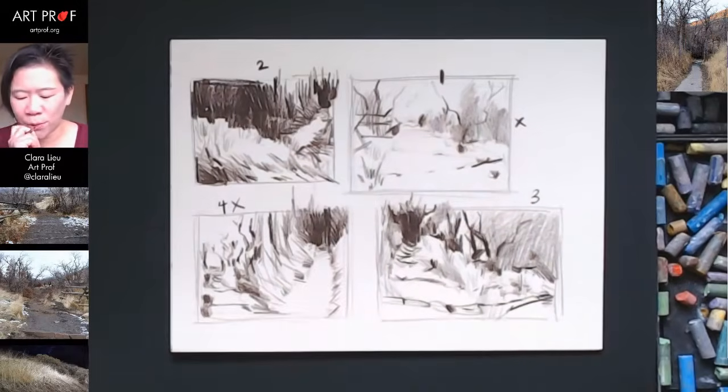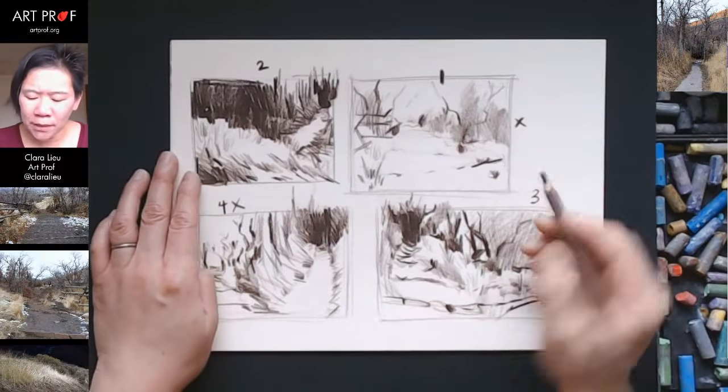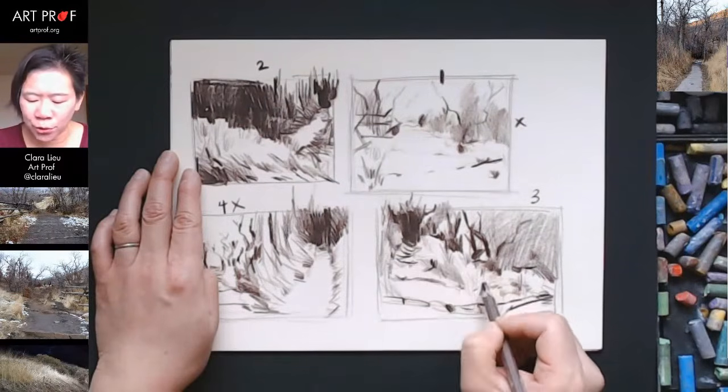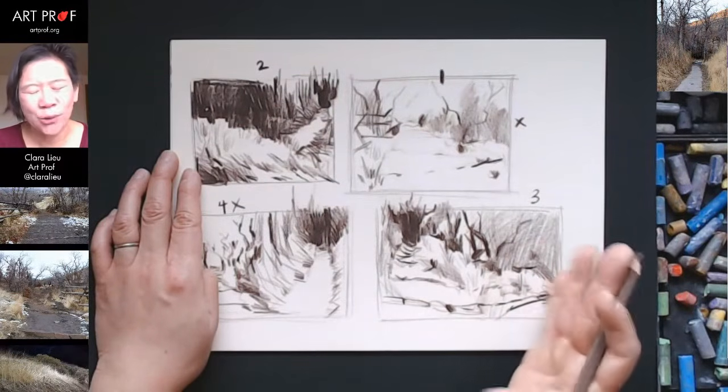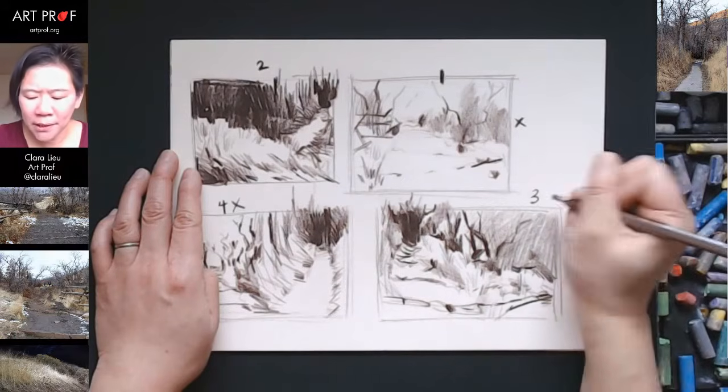So I'm not going to do number 4. I don't mind number 3, but it's a little bit boring depth-wise. The space is just here and back here. There's sort of 2 spaces. It's okay, but I'm not thrilled about it. Let's get rid of 3.